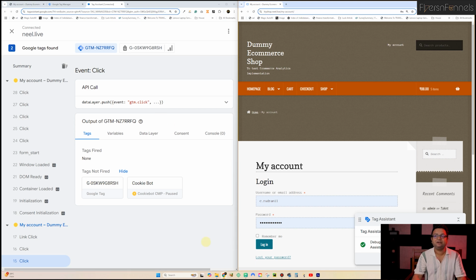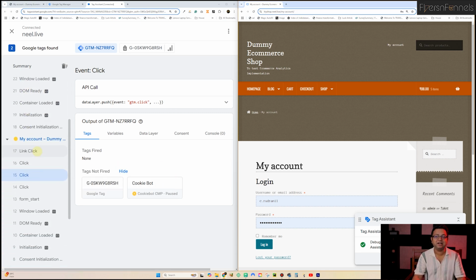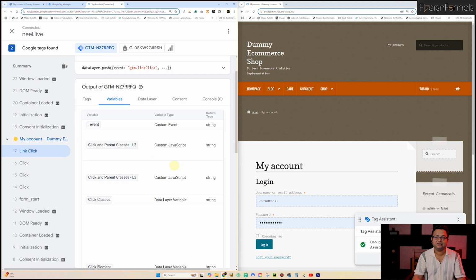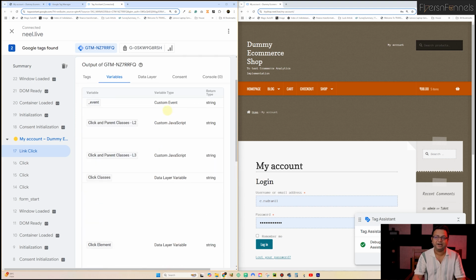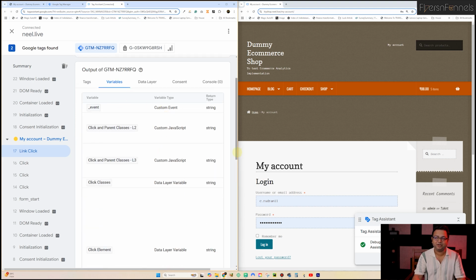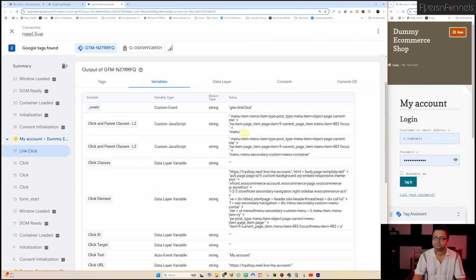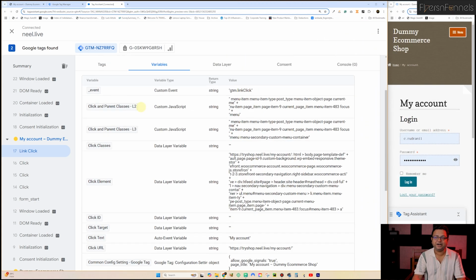All right. Next, what we will do is we are going to see what's happening inside that particular click. What does GTM know more about that click? So let's first of all select this link click option and we'll go inside the variables tab over here. You will see that the variable tab has got a lot of data that it's trying to capture. Okay, let me just maximize it a little so that you can see. All right, we are seeing a lot of data points.